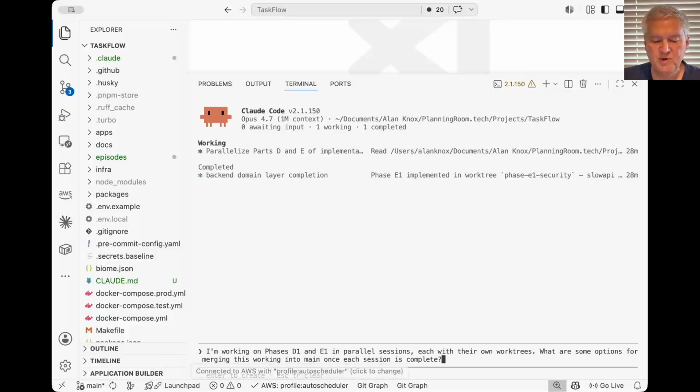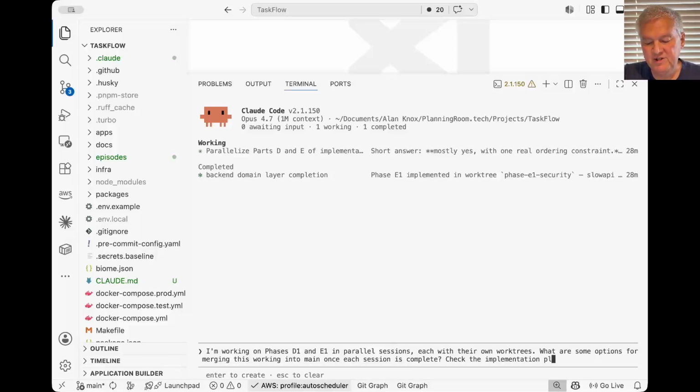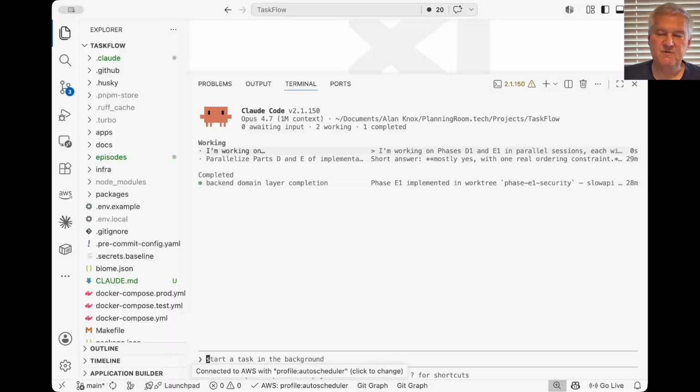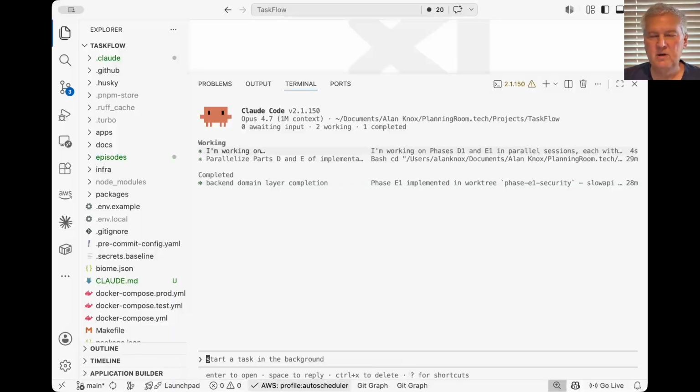But I'm going to open a third session and I'm going to tell Claude, hey, I'm working on phases D1 and E1 in parallel sessions, each with their own work trees. So I'm letting Claude know what's going on. And then, what are some options for merging this work into main once each session is complete? And I can say, check the implementation plan for details. Remember, since the implementation plan is referenced in the Claude.md, it knows where to find that information.